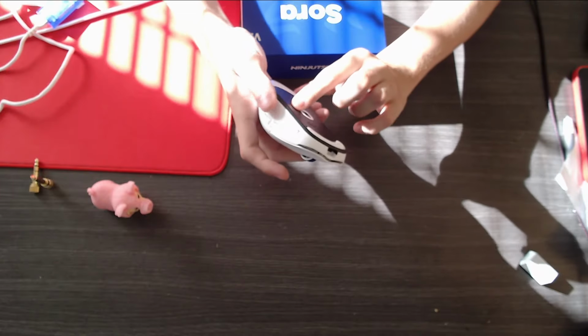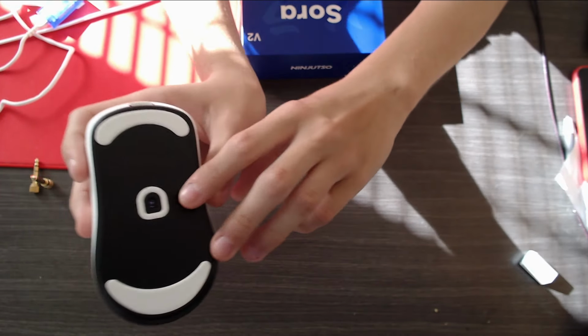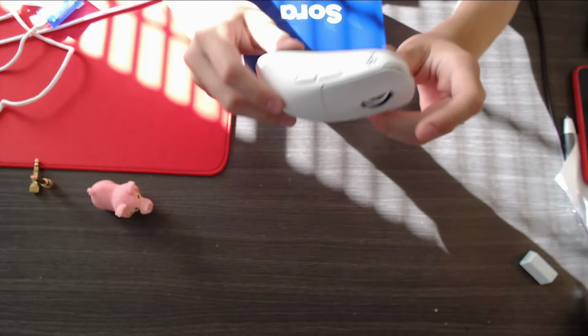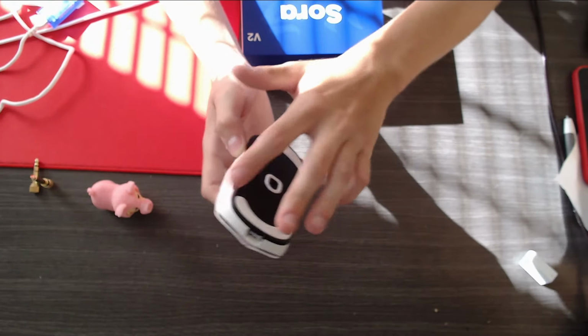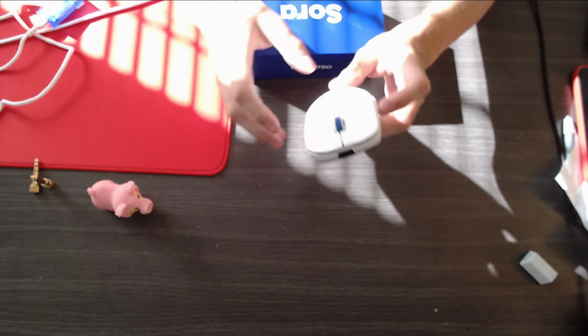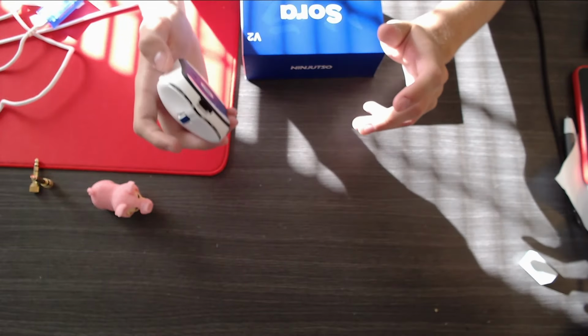So also there is not a DPI button, there's an on-off button on the bottom here. There is no DPI button, and the skates will come off of the mouse. You have to put them on yourself. The software is also a web-based software, so yeah, no installation needed. But anyway, back to the switches and everything.